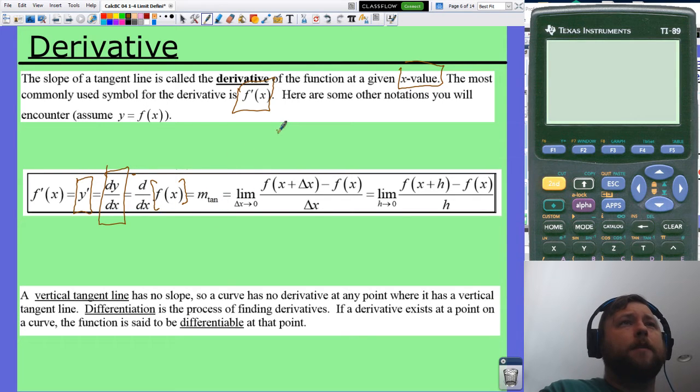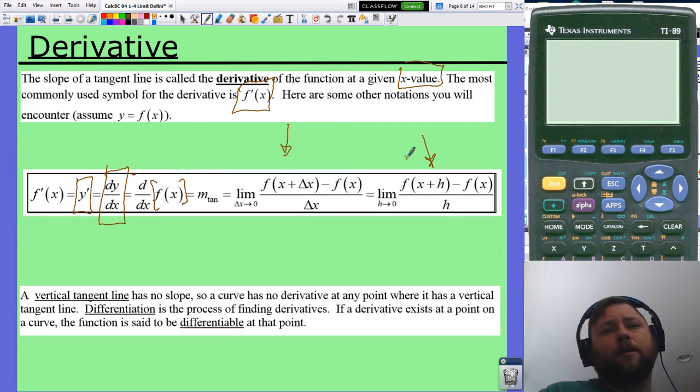We also have this limit definition. We didn't do this too much in BC, but we might have touched on it. Usually we didn't stress this, or you didn't have to do it this way too much. You just did your derivative formulas. For this lesson, we're going to actually use the limits to prove that it works. Just a note here: vertical tangent lines have no slope. That's just straight up and down. It's undefined, so no slope.